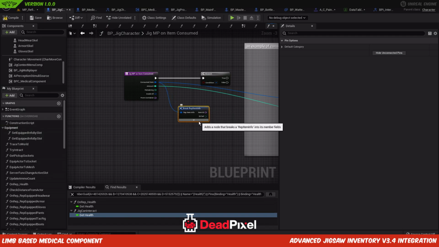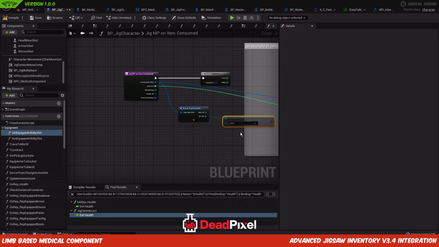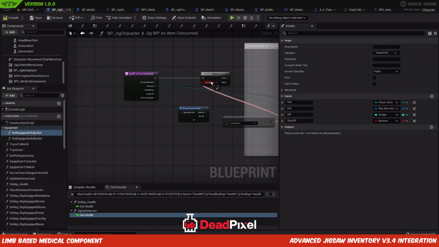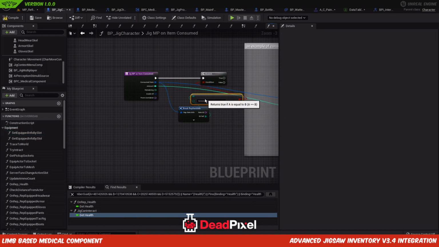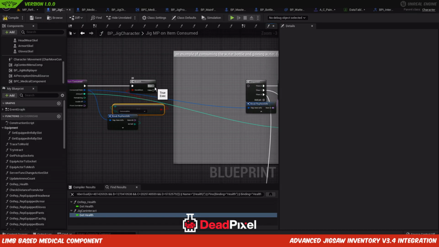Break item info, data table, reference, and check if it equals consumable. And if it is consumable, we can plug this in right here.